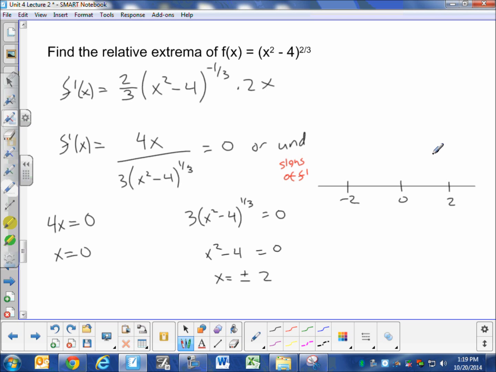Check your answers with a neighbor. A lot of you are done already. Find the locations of maxes and mins. So it would just be there. Well, could be. Let's see. Let's look at between 0 and 2, like 1. That's a positive over 1 squared minus 4. That's negative 3. Cubed root of a negative. Is that a positive or a negative? That's a negative. So you have a positive over a negative.